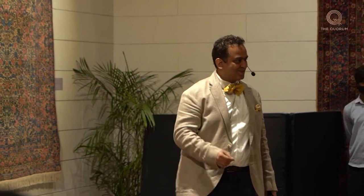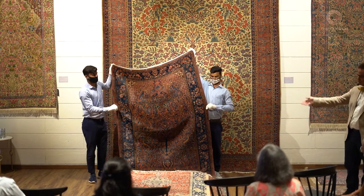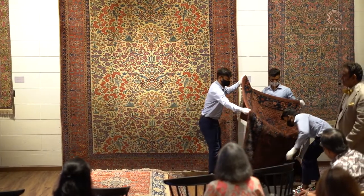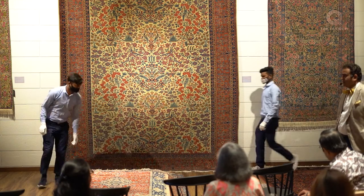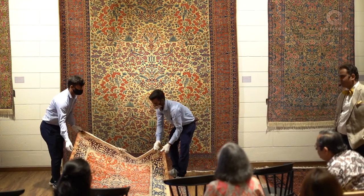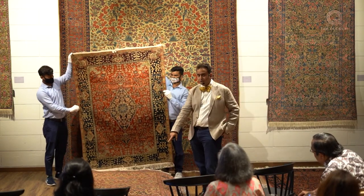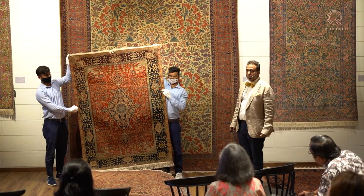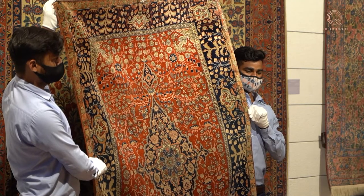We'll just go through them a little bit quickly because there's lots of carpets to see. I could go on telling you about every carpet, but we'll just keep moving. And this next carpet I'm showing you is from a very famous weaver called Mohtasham. There were famous masters like Haji Jalili in Tabriz. There was Dabir in Kashan. This one is a Dabir on the floor, and the one on the wall is made in 1880. It's made by a famous master called Mohtasham. So this is from his workshop. These are very supple kind of pieces.